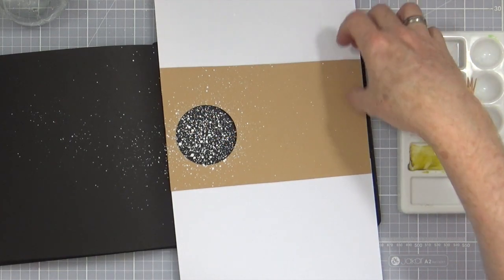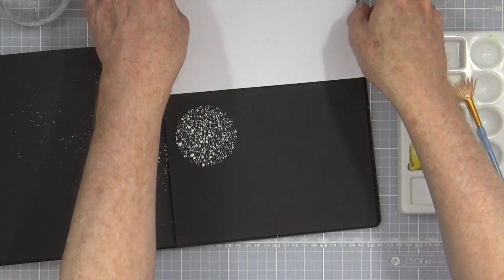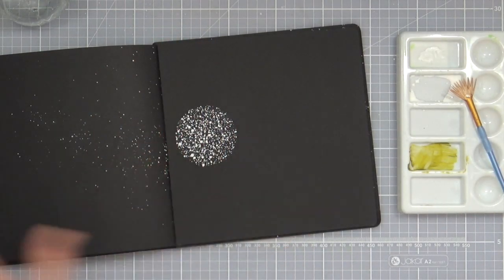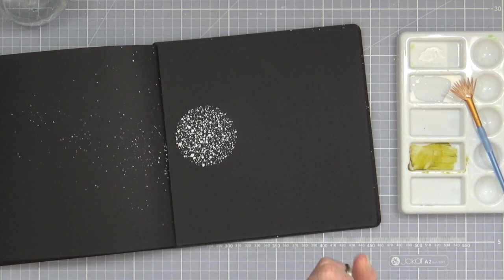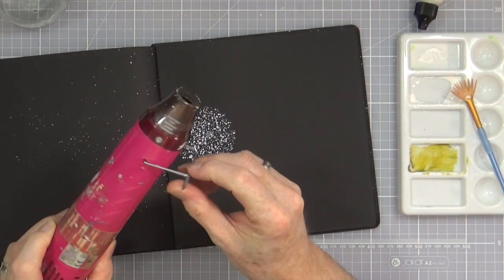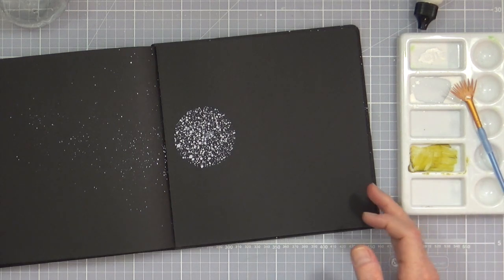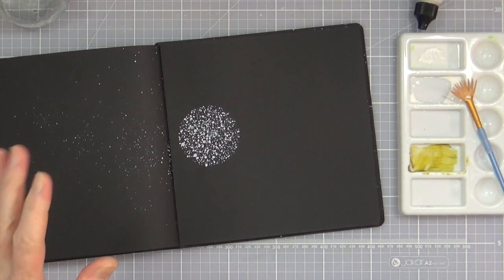Okay, so I'm going to remove the masks. And then I'm going to bring in my heat gun and I'm going to dry that off. And now then, my heat gun has stopped working. It's finally given up the ghost. I do have a spare somewhere. So, back to the old pink one. Still works after all this time. I've had this one about 5 years. The Tim Holtz one I've had about a year, and it's given up the ghost. The previous Tim Holtz one died after 3 months, but hey-ho.